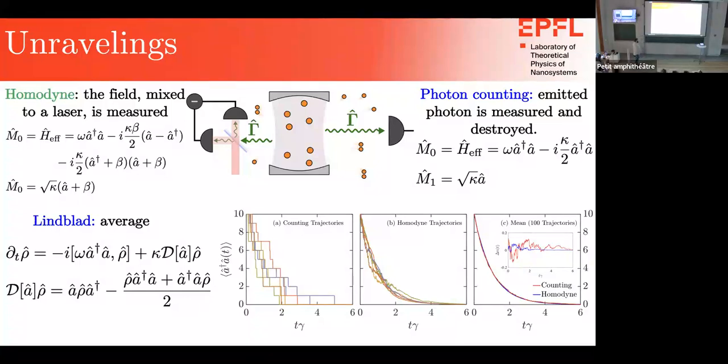So this tells us two things. First of all, there exist different unravelings of the same Lindblad master equation. And second, if you just know the Lindblad master equation, it is a very dangerous game to guess the effect of just one unraveling, because different unravelings can show different things. So it can be very tough to say what is actually happening to you if you don't know how the environment is measuring your system.